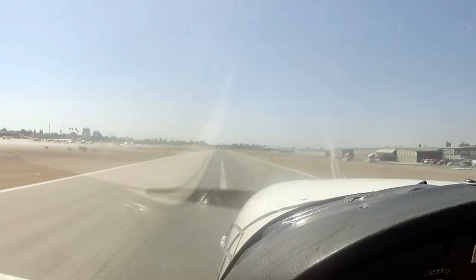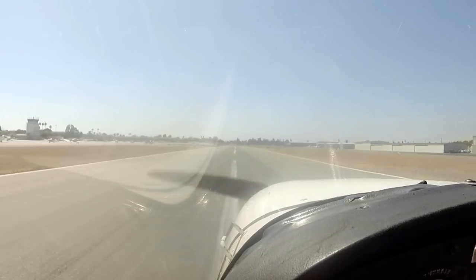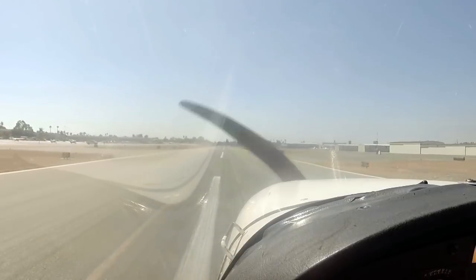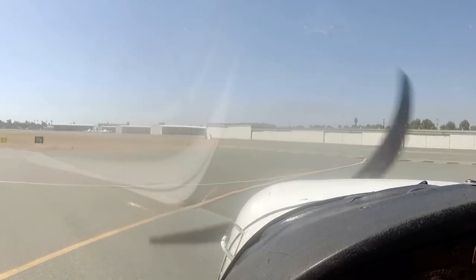You want your left wheel to land first. Now you're going to start from right. Okay, gotcha. Now rudder, rudder, rudder. Now let's brake. We're going to go off right on Delta. Okay, you have the flight controls, so just pull up.